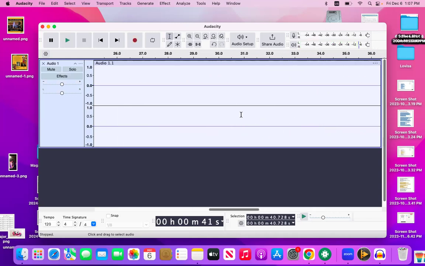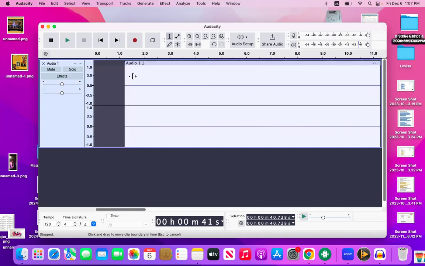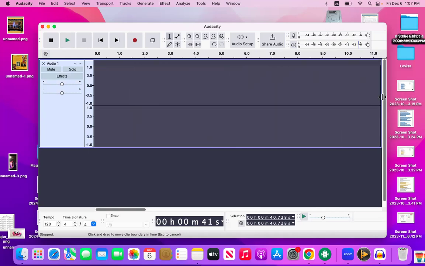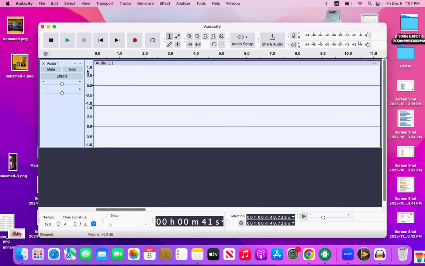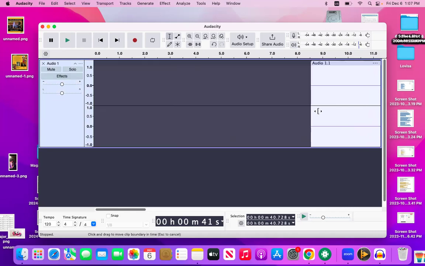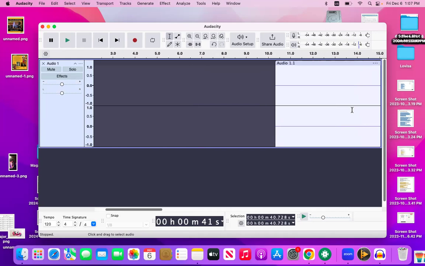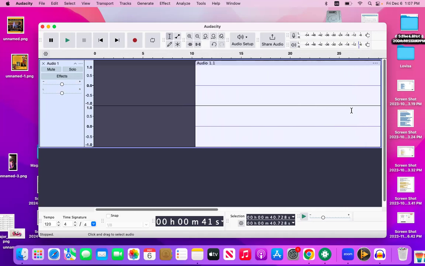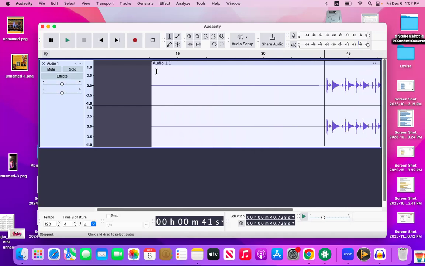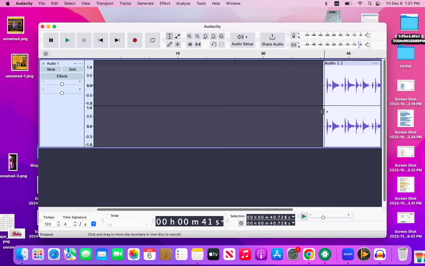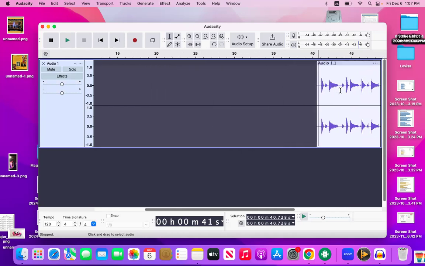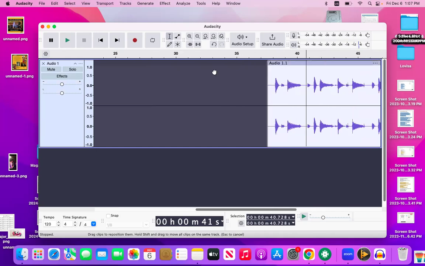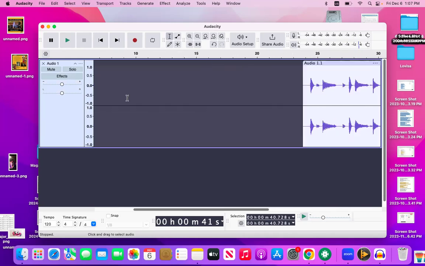So now what we're gonna do, because look at all this time, we don't need all of that. So it's important in whatever you do. What I did is I just grabbed up here, and I'm dragging it to where the beginning of the song is, because we don't want a whole bunch of silent space before the song starts. That'd be really awkward if you're at a performance or trying to practice.